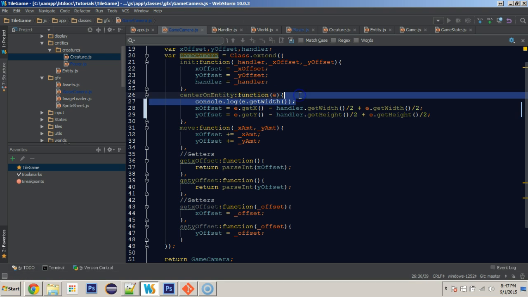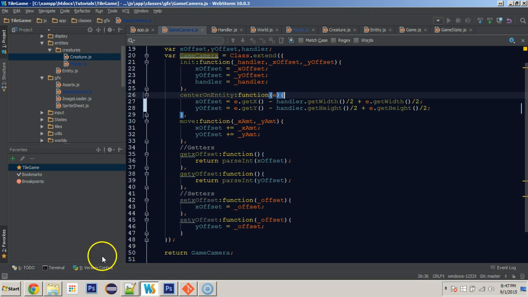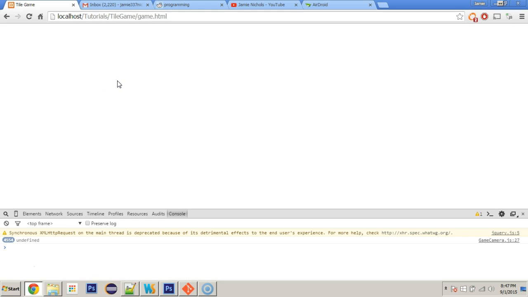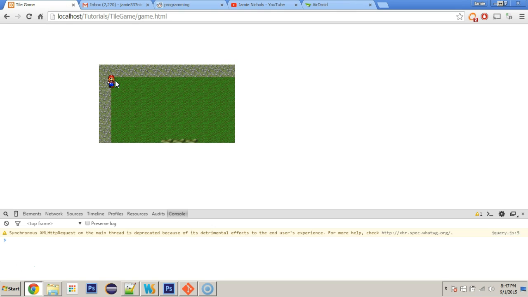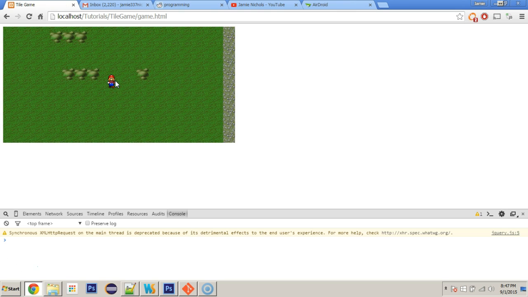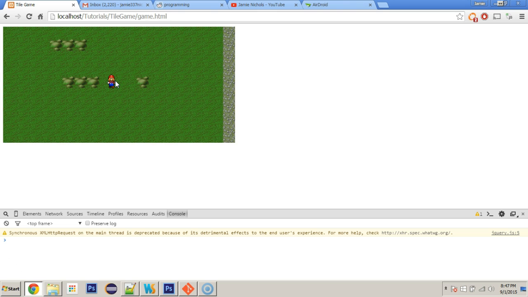I'm going to see what we have. All right, here we go. So let's see, that looks a little bit better to me. It looks a little bit more center. So now we can move on, and let's try to do the tedious task of figuring out which tiles to render and which not to.